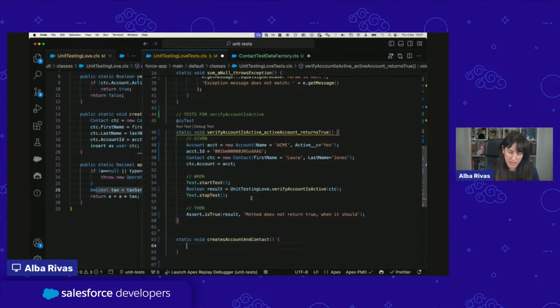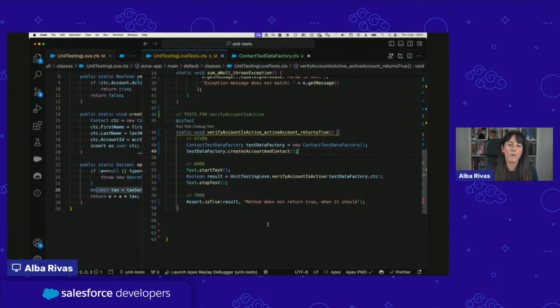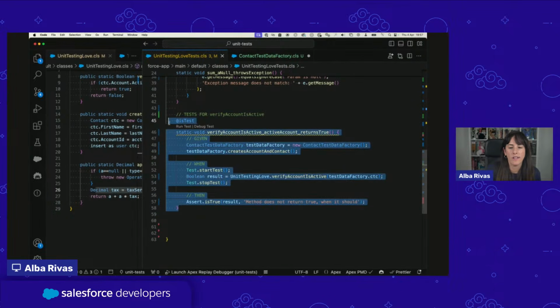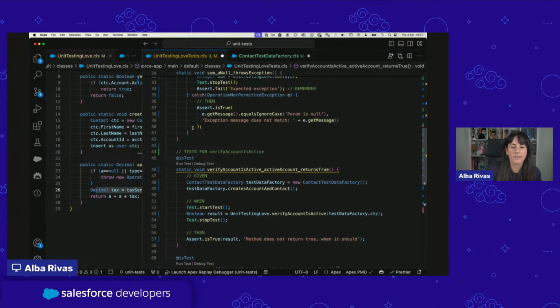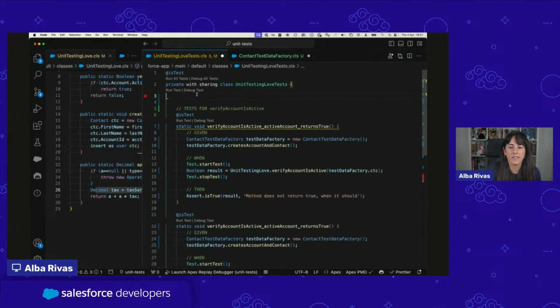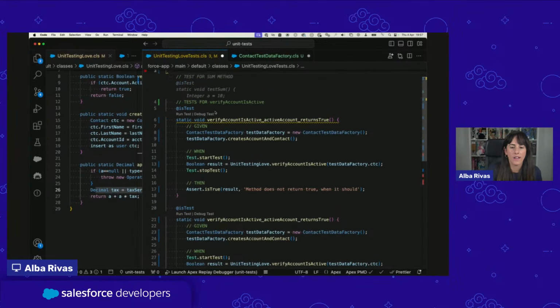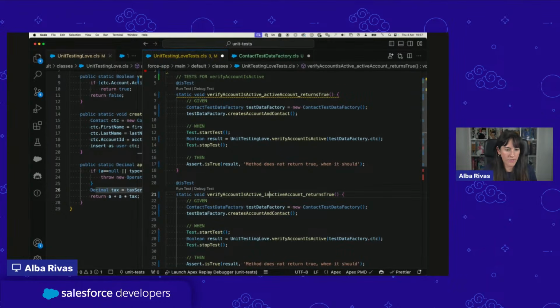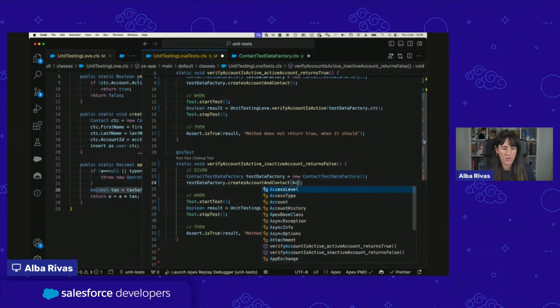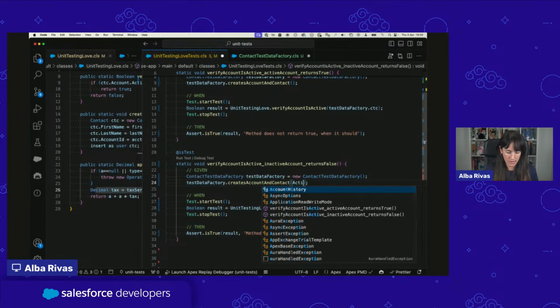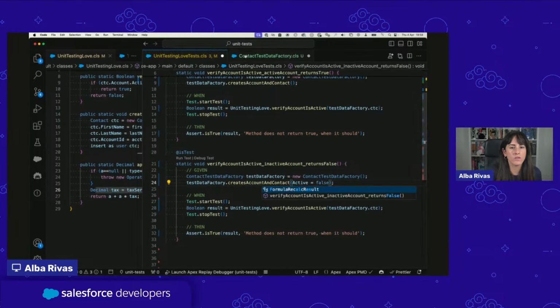So let me recover what I had. So imagine that all the tests in this test class, imagine that I don't have this here, okay? And that I have the positive case and I have the negative case, for instance. And the negative case should do something like after equals false.